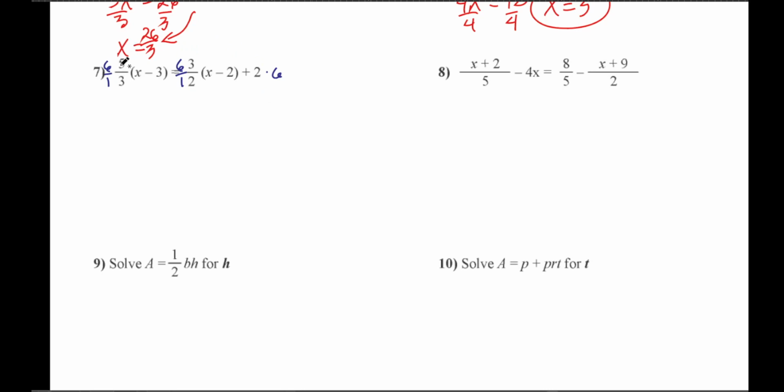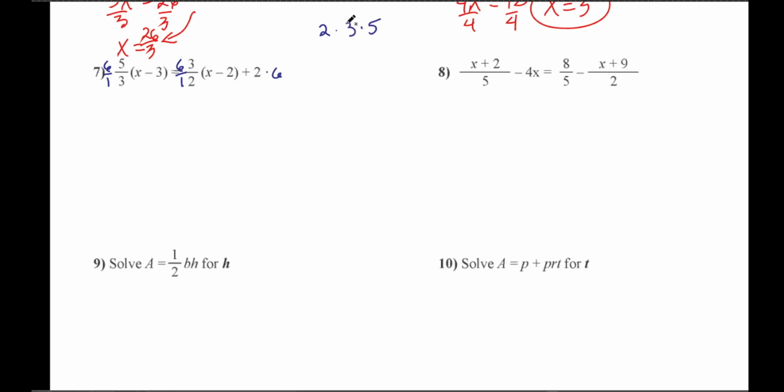Right here, you just multiply the fraction by the 6 to get rid of the fraction. Okay, since these are being multiplied together, you don't multiply both of them by 6. You just multiply the first one by 6. I'll go through it again. So watch. What if I had 3 times 5? The 3 and the 5 have nothing to do with this problem right here, okay? And what if I wanted to multiply that by a 2?